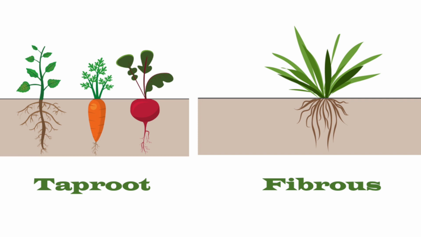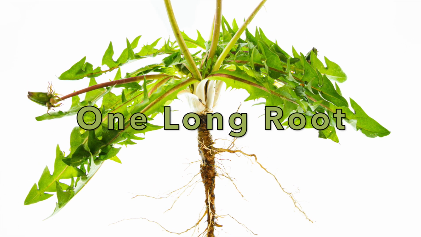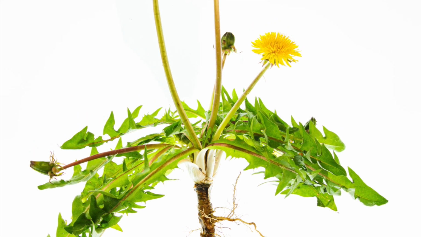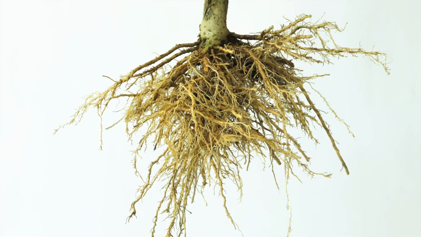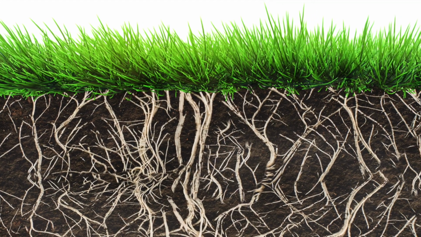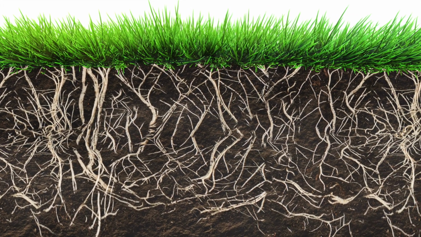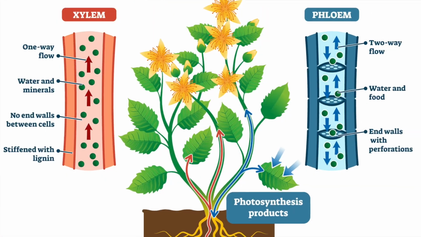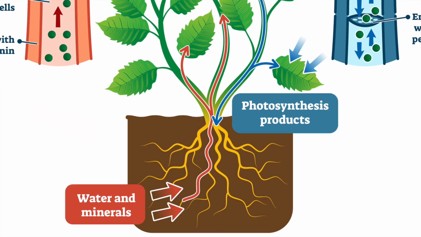Root systems typically fall into 2 main categories: taproot and fibrous. Plants with taproots produce one long root that penetrates straight down and provides support and anchorage for the plant. This characteristic can be found on some trees and smaller plants, such as dandelions. Fibrous roots are shorter and shallower roots that grow in a network. Grass has fibrous root systems that branch off at any level within its vicinity and provide access to water and minerals throughout its ecosystem.